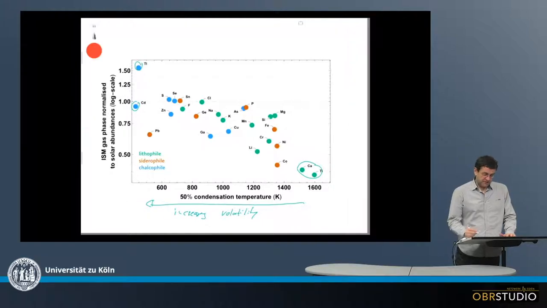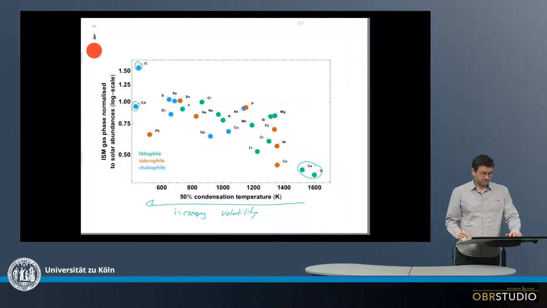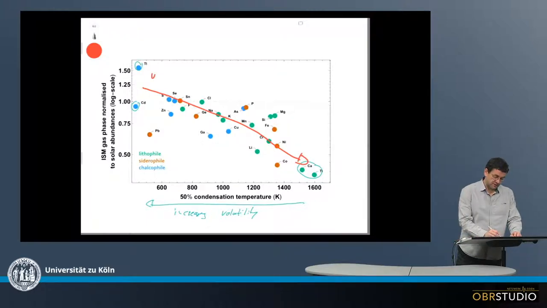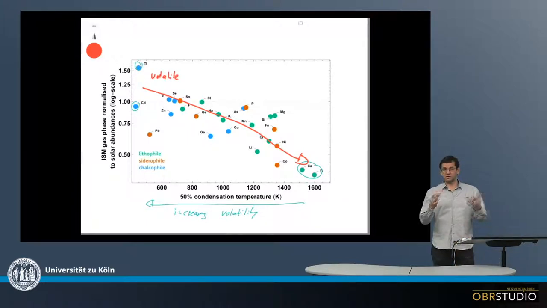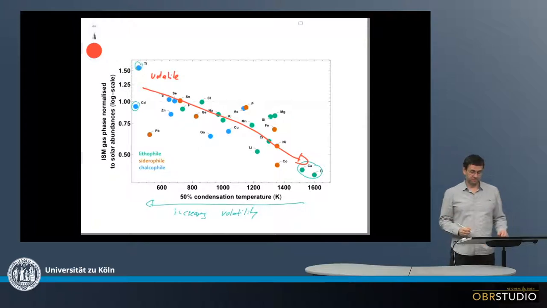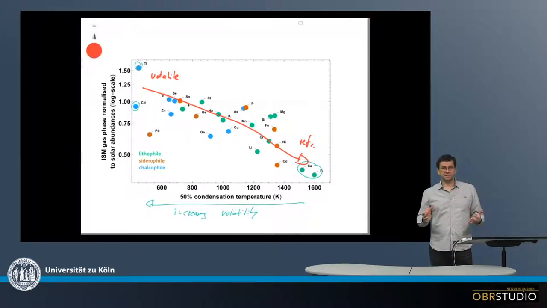And what we can immediately see here is that when you look at the gas composition, there's a decrease in abundance towards the refractory elements. So up here are the volatile elements that are enriched to solar in composition in the gas. And the refractory elements down here, they are depleted, clearly depleted, relative to solar values.